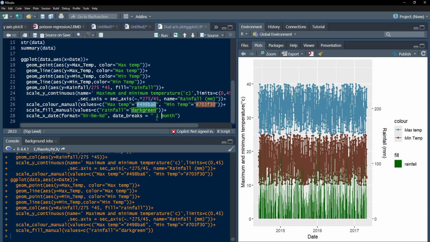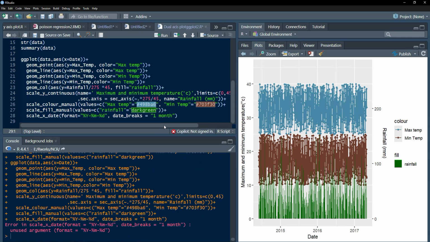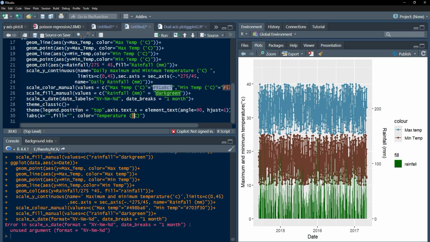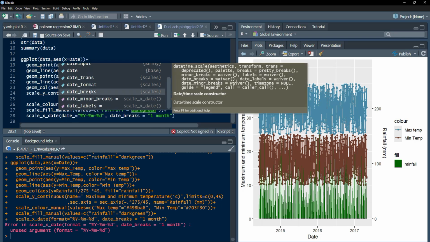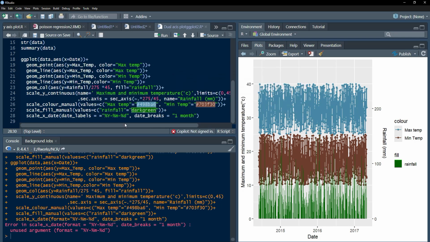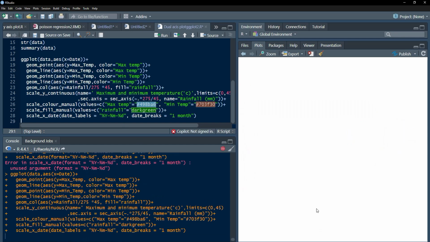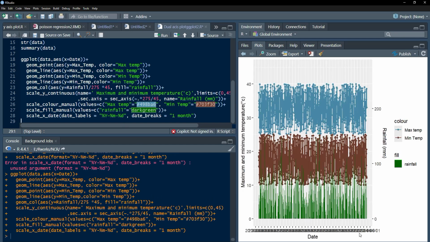The space is not required, here space is required, but before space is not there. And when we run that, you can see that date is getting some error. I will see my practice plot why that error is there. That date labels, not format, is the attribute. That attribute is date underscore labels. And when we run that, we'll have the date axis, but we'll need to customize that further.